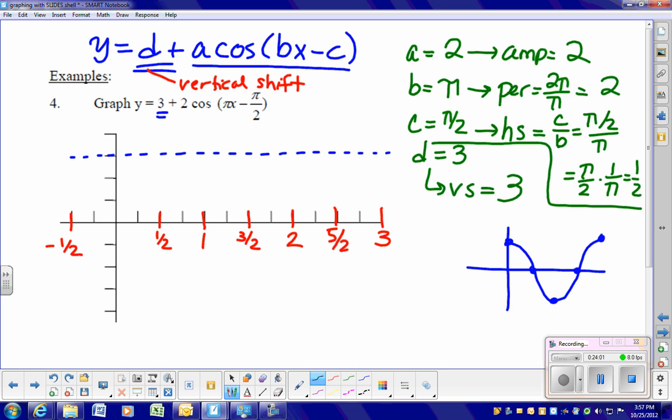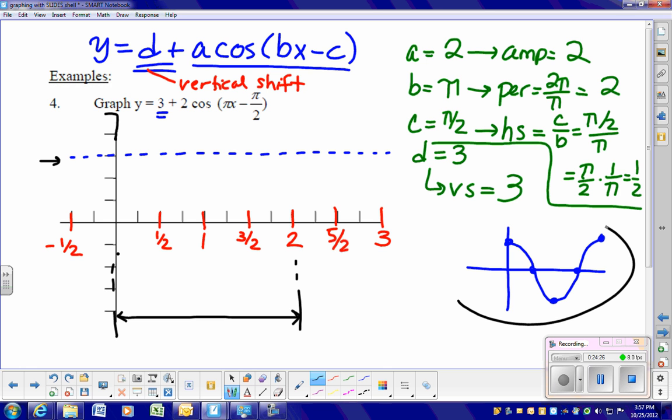Okay, so I see that I'm going to need to extend this a little bit because the amplitude was 2, and this is my midline. Okay, so from this midline, I need to go up 2 and down 2 from that point. And I also note that there's a period of 2. So this span is the amount of space that I have in which to complete this picture. All right, this line in my blue picture is now the dotted line that I have at 3.